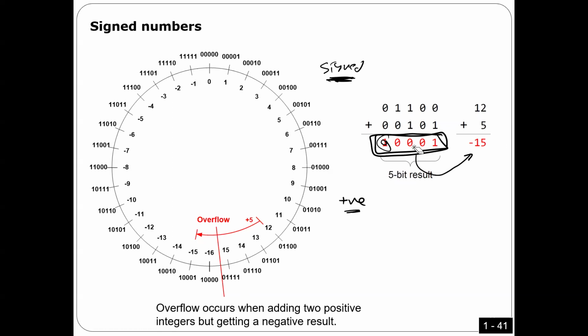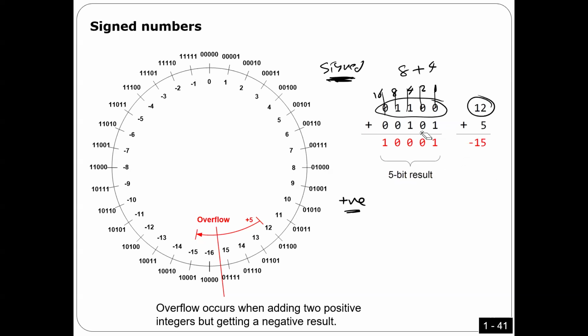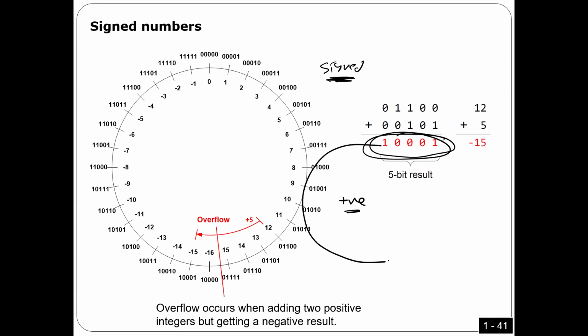If the last bit is 0, like in this case, the standard, straightforward way to convert it is to multiply every digit by its weight. Here the weight is 1, 2, 4, 8, 16. So this should be 8 plus 4, which is 12, if it is a positive number. However, if it is a negative number, you have to get the positive version of this number by calculating the 2's complement. Don't multiply by the weights. That's what I said last time.